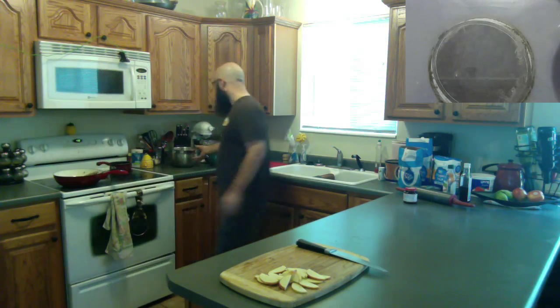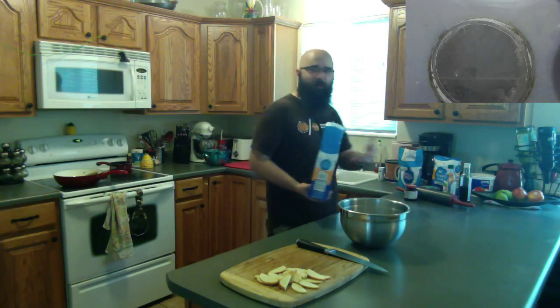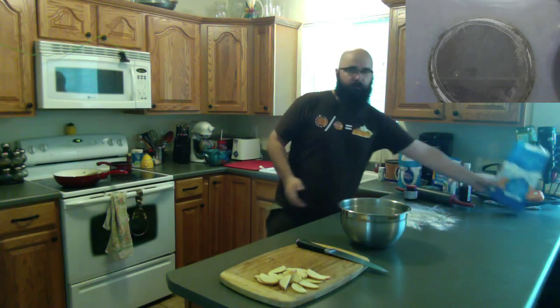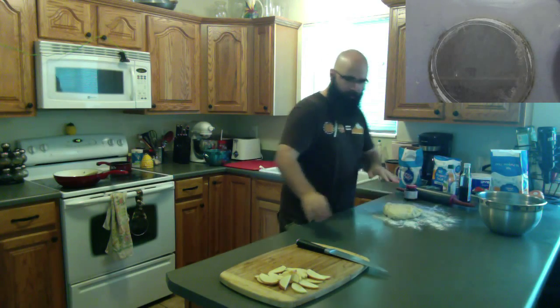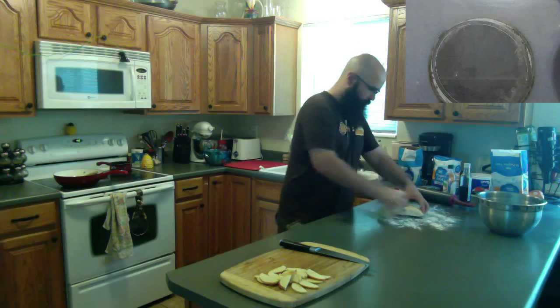Alright, so I have some dough that I prepared yesterday, so it would be risen by now. This recipe makes enough dough that I can get two 12 to 14 inch pizzas out of it. Since I'm the only one at home right now and I'm going to have to eat this whole thing by myself, I'm only making one 12 inch pizza with this dough. So I'm going to use about half of it. Get some flour down. Alright, so I'm just going to cut this in half with a knife and keep half for later.